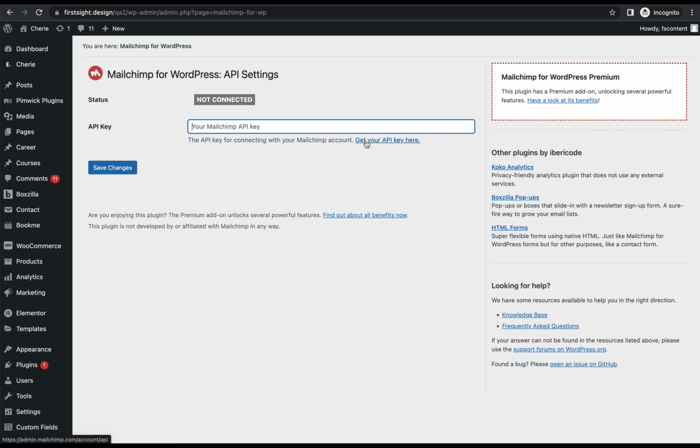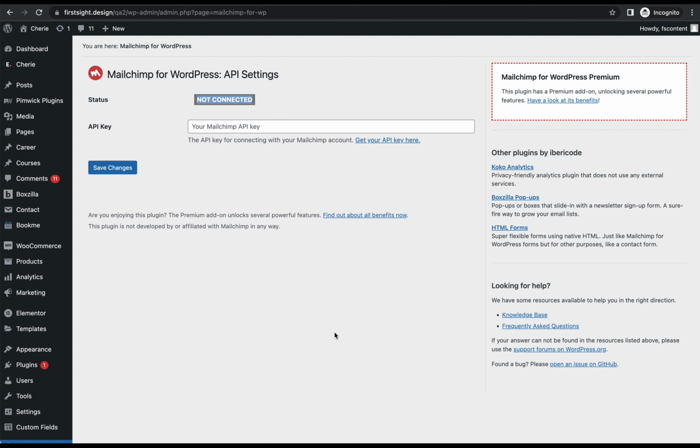There will be a detailed instruction on how you can get your API key. Copy that and paste it in this input right here. Save changes, and you'll see that the status will change to connected, with a green label right here. And that's how you'll be able to start using Mailchimp for WordPress.